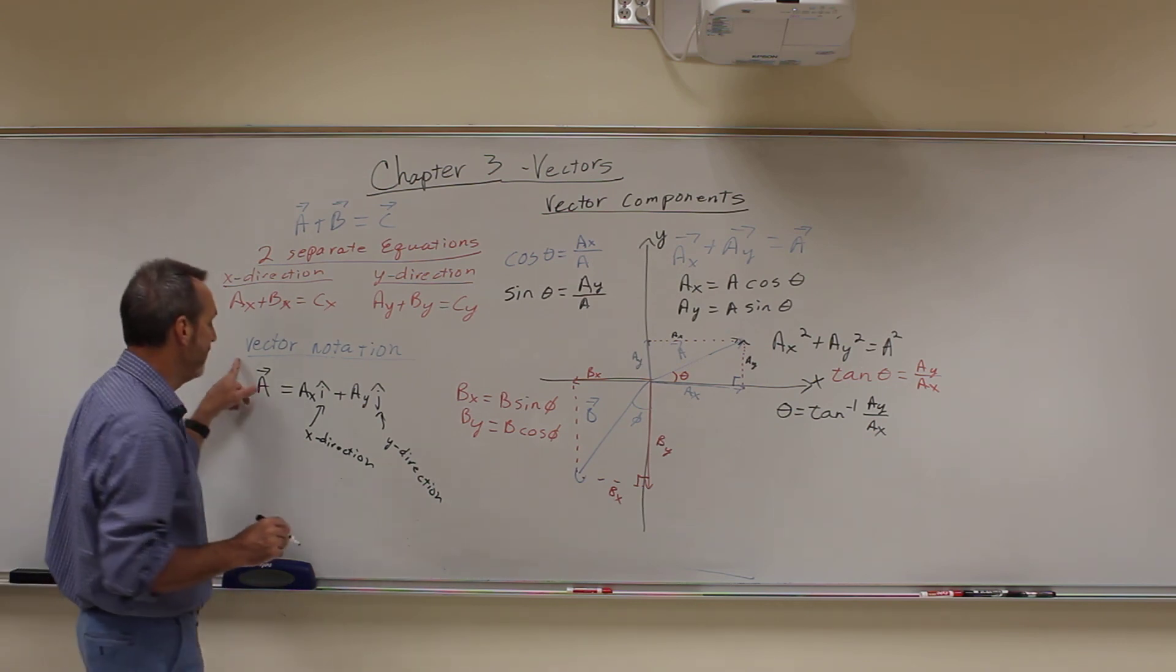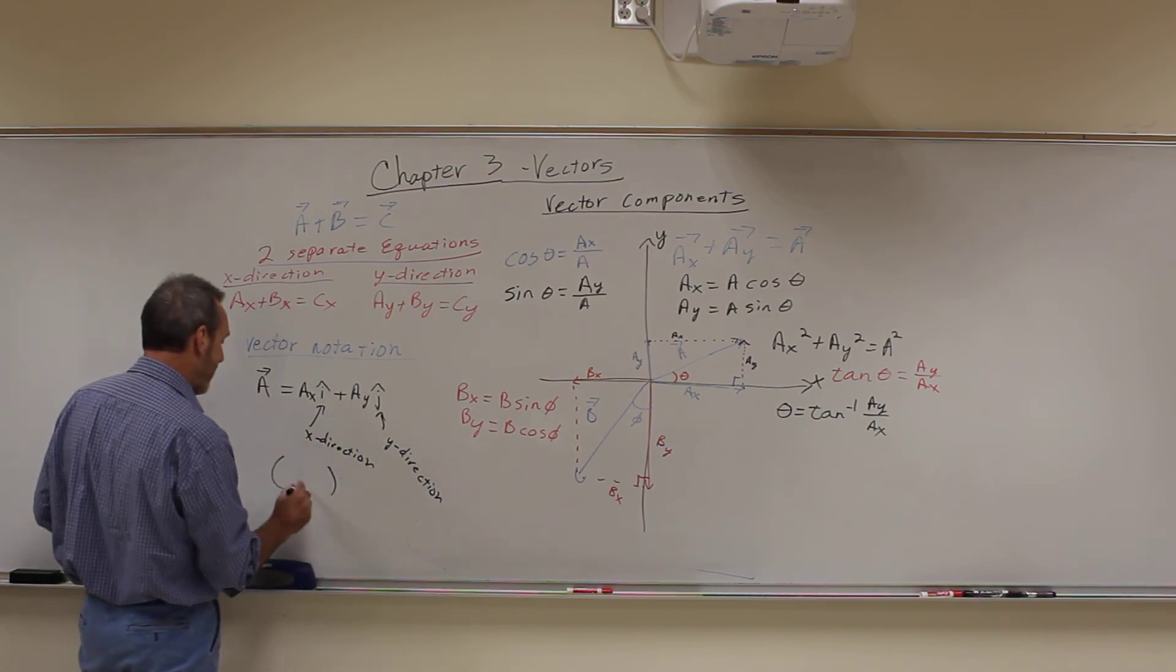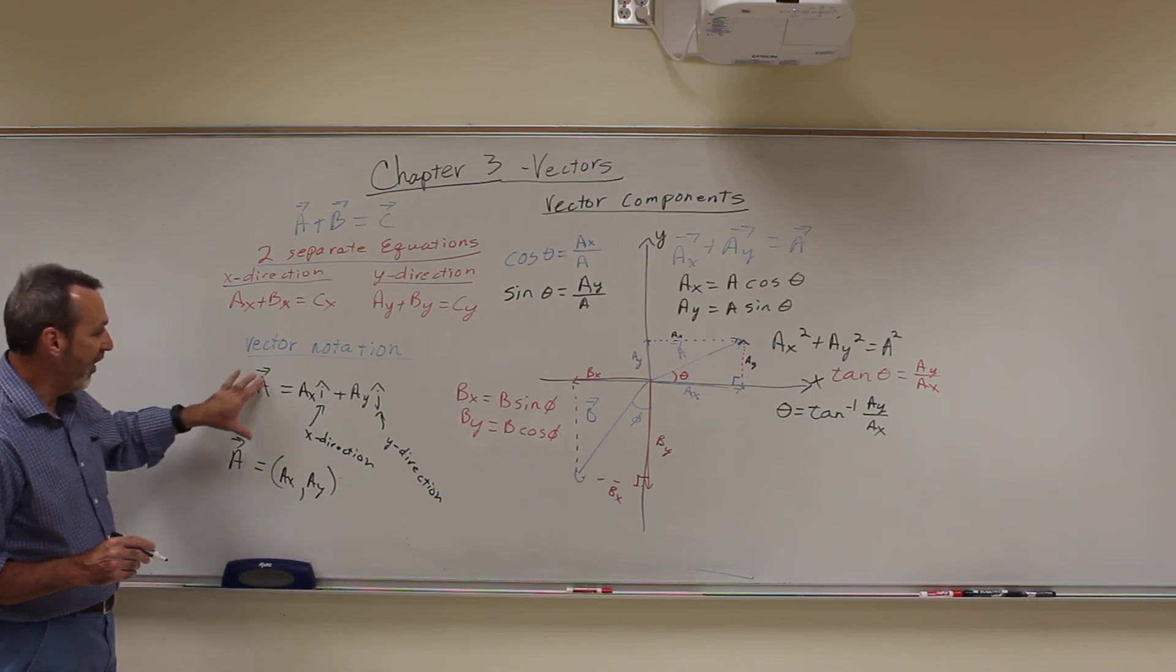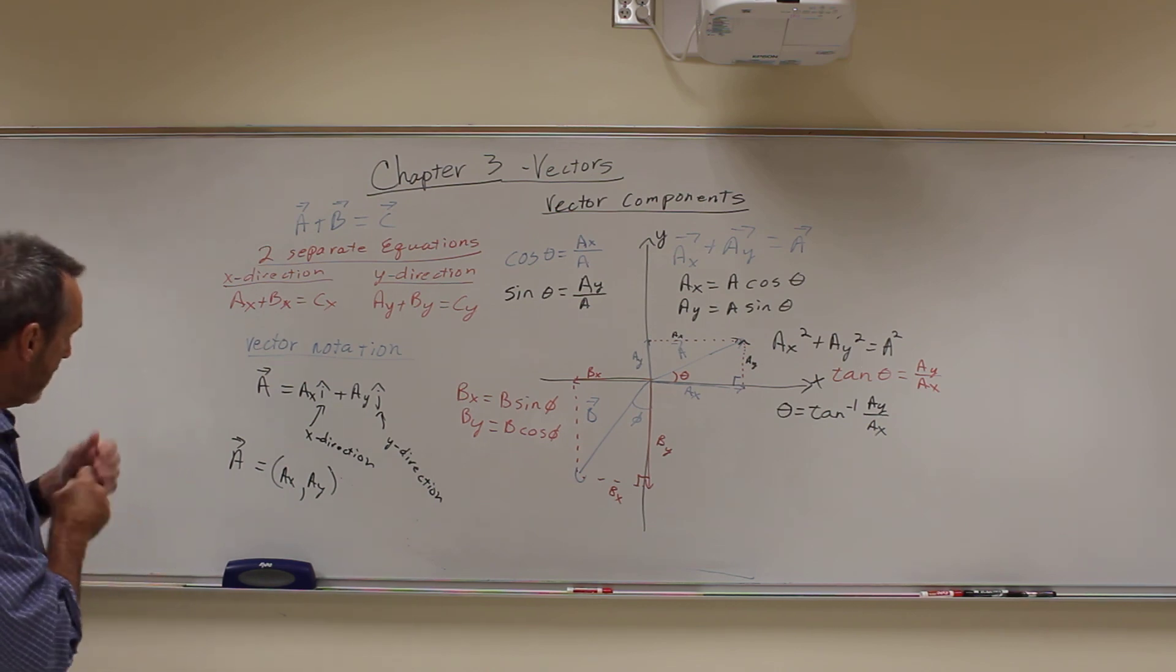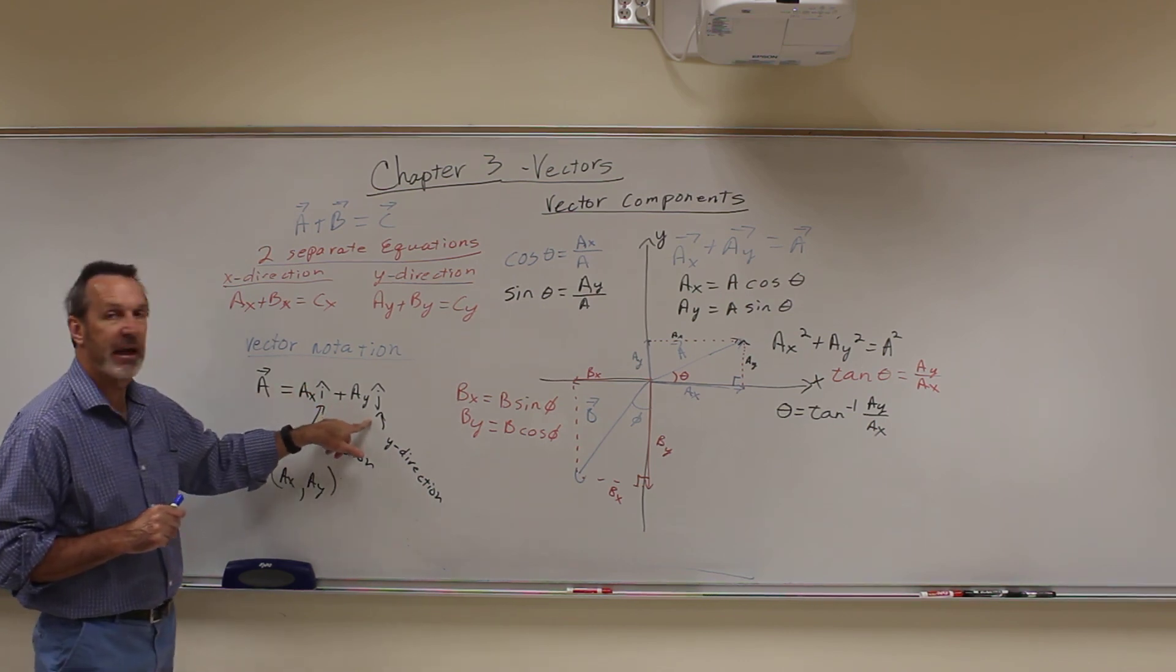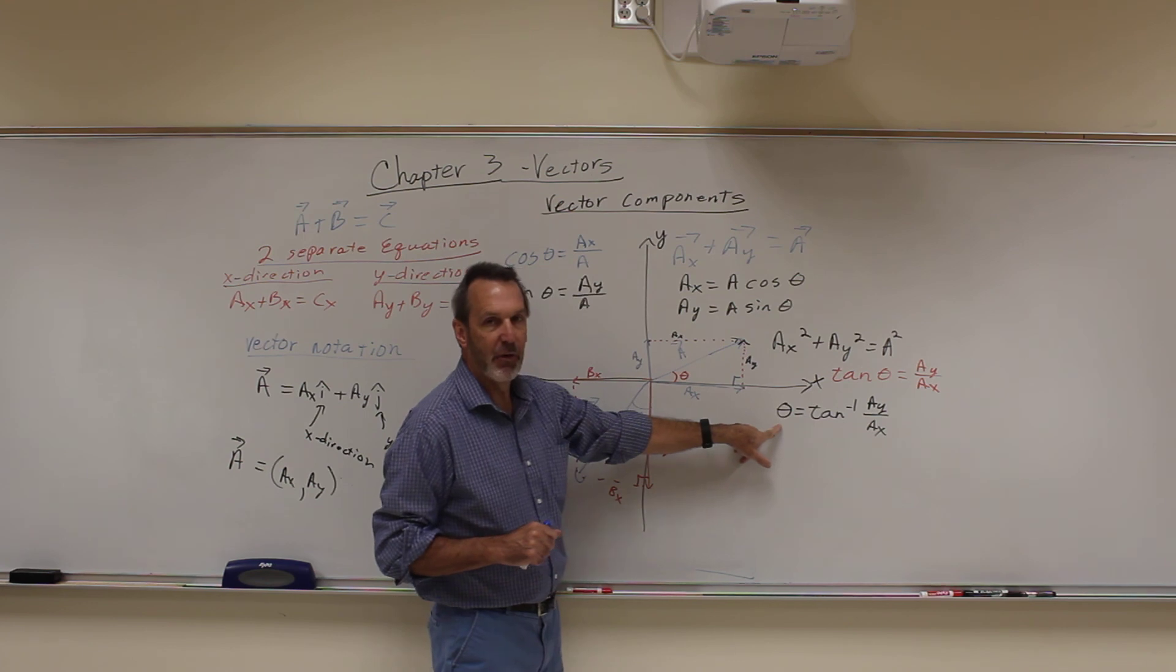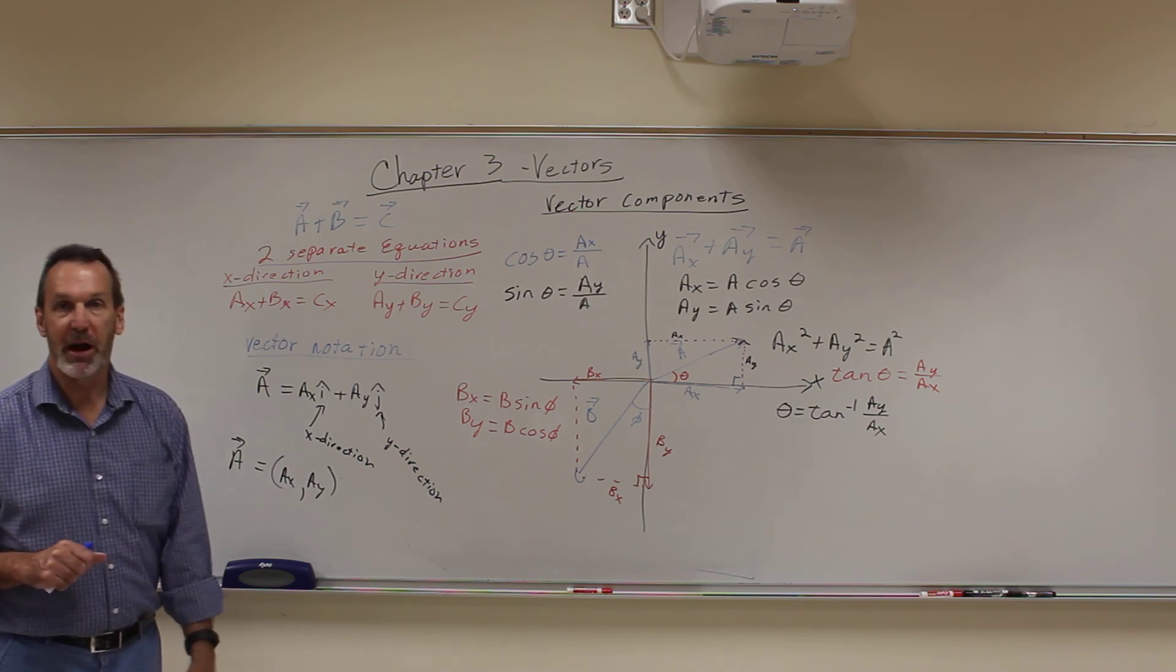Alright, so if they ask for vector notation, that's what they mean. They want it in I hat J hat formula. This is also the same way as writing it as an ordered pair. You could write it as AX AY. A goes from the origin to this position. So all these are ways of just delineating a different vector. So any of those are equal to. You just have to look at what the problem is. If the problem gives it to you as I hat J hat notation, then they really want the answer to be in the same notation. If they give it to you as a vector and an angle, they want the answer to be as a vector and a magnitude and a direction. So you have to look at what the problem asks for.